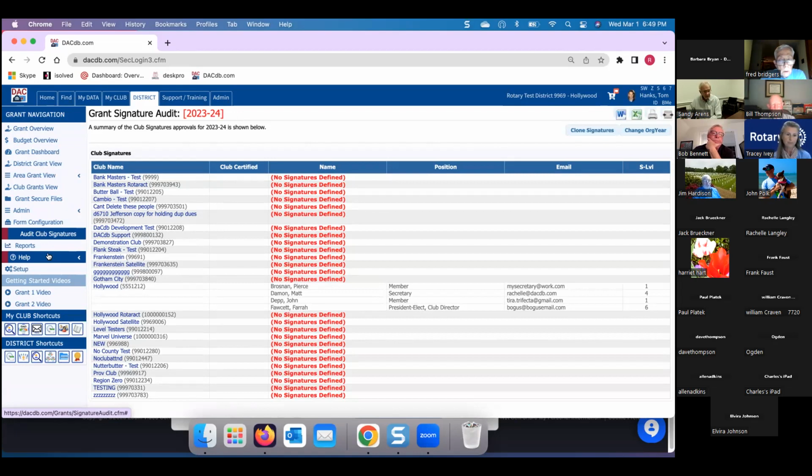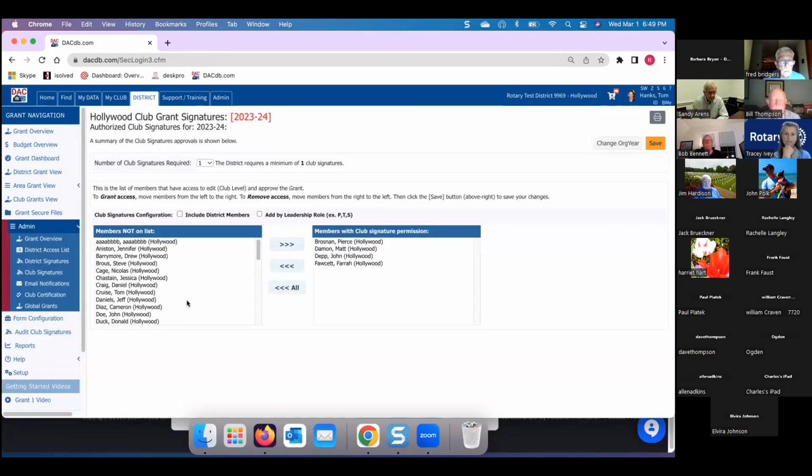Level 6 users can click on audit club signatures and go through and look at all clubs in the district and see who has added signers, grant signers or not. A higher level user can click on the club name right here, and that will take you directly to their club signer access list.